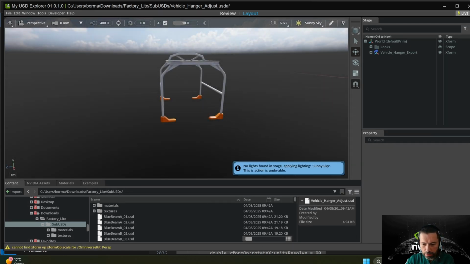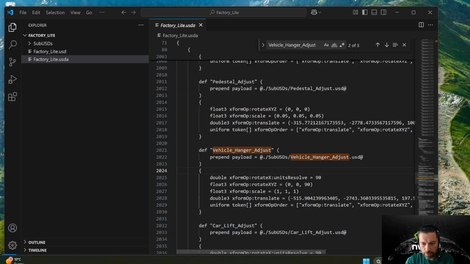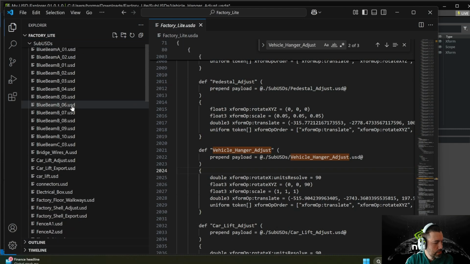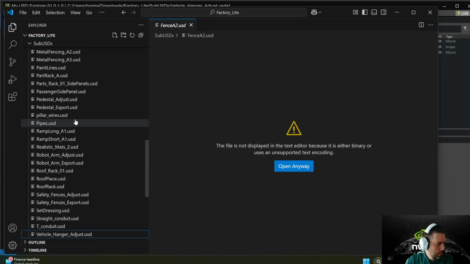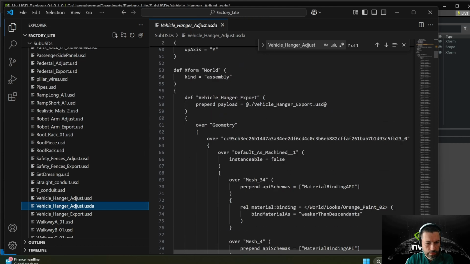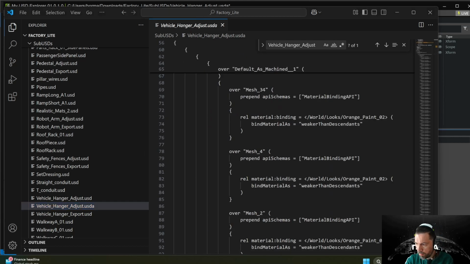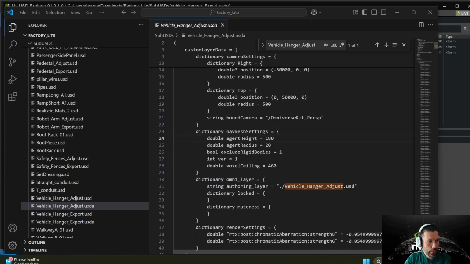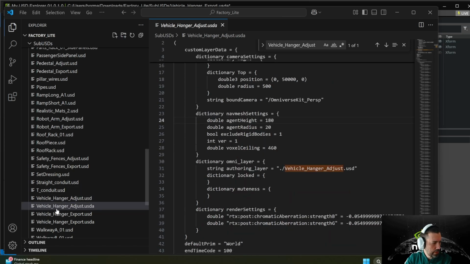Save it and go back to VS Code. Let's open it. Okay, so this file contains another reference to the vehicle hanger adjust.